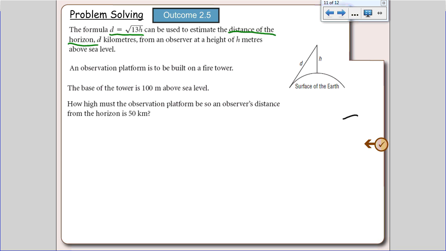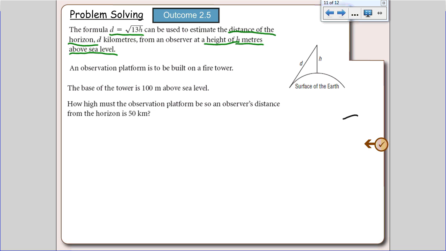Anyone can stand anywhere to see the horizon, right? So the idea here is that depending on how high up you are, the further into the horizon you can see, which makes sense. The higher you are, the further you can see out into a field. Here it's the ocean. The higher up you are, the further you can see out to the ocean. That's your horizon.